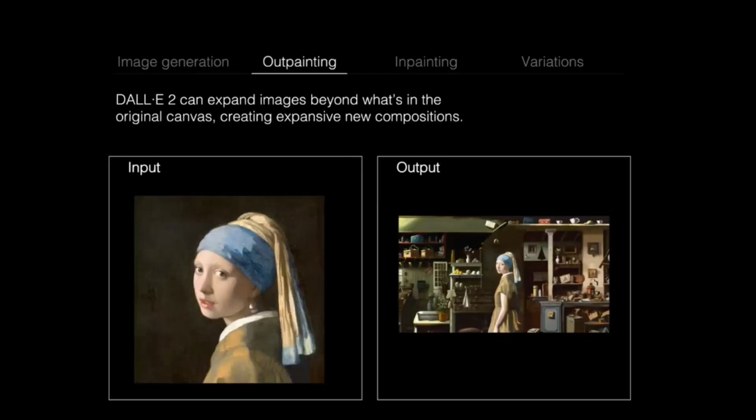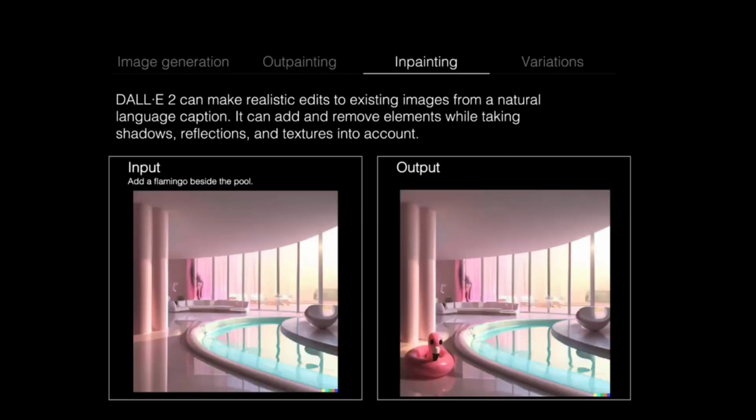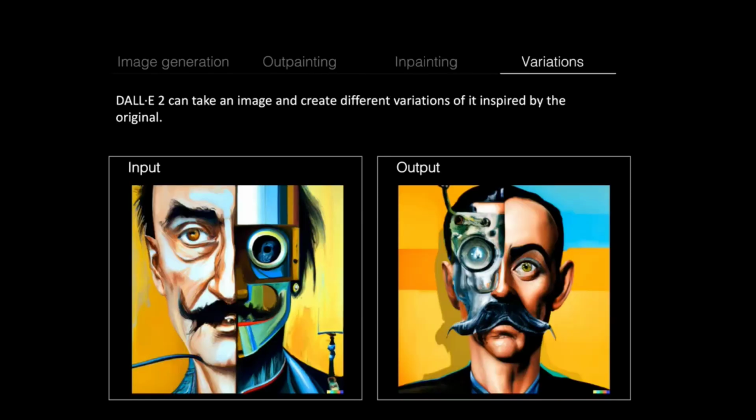And also, the second main feature is that you can expand an existing image. So you can post any image and say what you want, and the service is going to give you an expanded image. Also, you can create an edit of an existing image. So you can say something like, in this area, I want to fill the image with this object or whatever, and you get the image edited. And finally, it allows you to create a variation of any specific image.